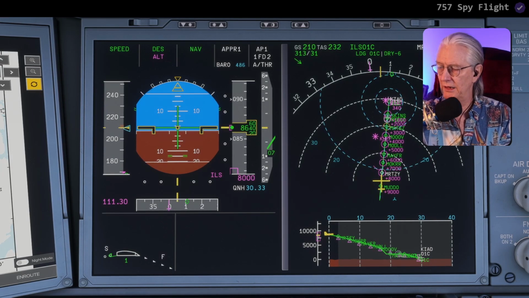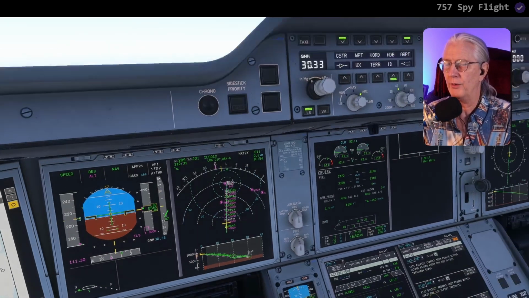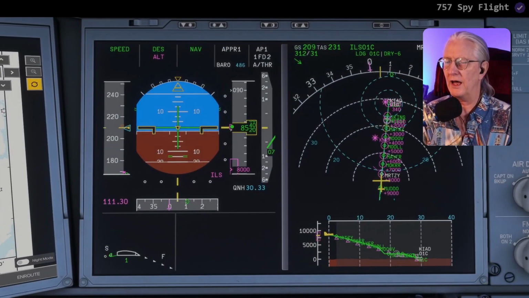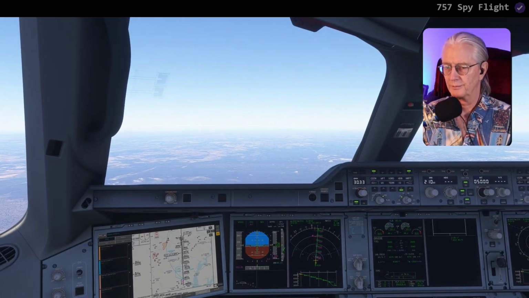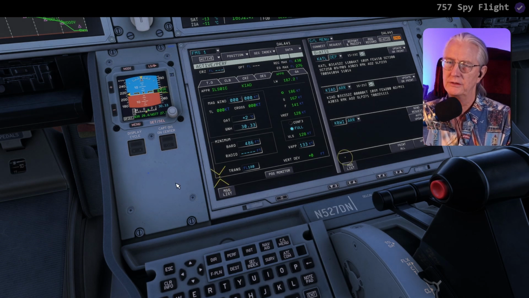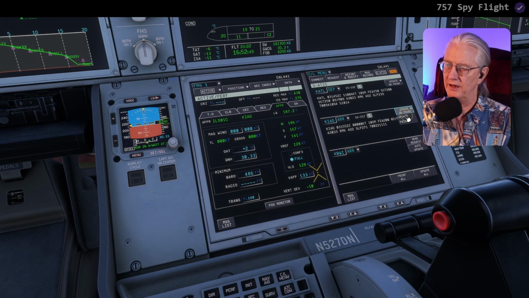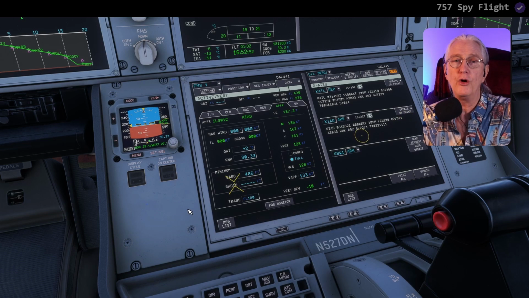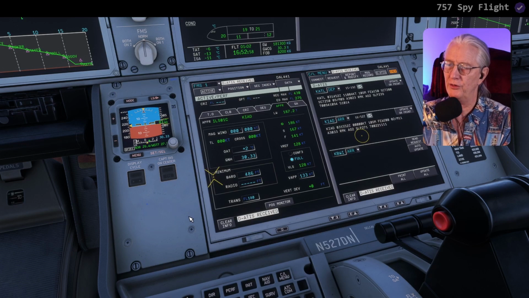ATC said descend and maintain 5,000 and join the localizer for runway 1 center. So we don't have the localizer, but we're kind of coming in just fine. So all of that looks good. It is 16:52. So we're hoping for another little weather update there in just a second. Let's just be impatient and hit the update button and see what happens. I don't know if it auto updates yet or not. I haven't figured it out yet. So 16:52 there. It still says 15:52 there.